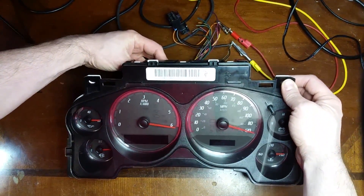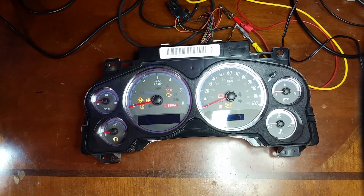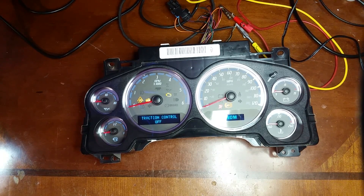I finished cleaning it up, cleaned all the flux off, reassembled, calibrated, and we have a working cluster. So that's it for the repair — it was straightforward. No drama, no smoke, no damage. Kind of a boring repair, but a clean repair. All you need is a MOSFET, a resistor, a hot air station, a soldering iron of course. A microscope is recommended — you don't really need one, a magnifying glass would work for some of the smaller SMD stuff, but once you have a microscope you don't really want to use anything else. You also need solder, a pair of tweezers, some solder braid, a way to bench test it, and a way to calibrate it.